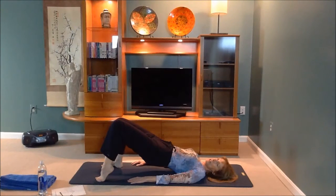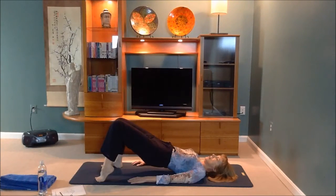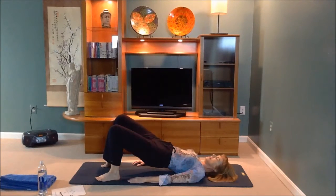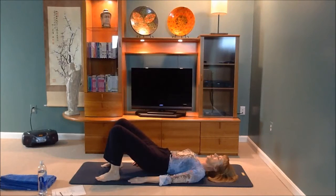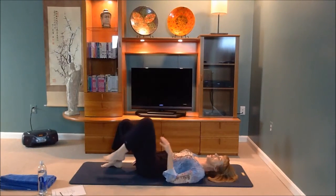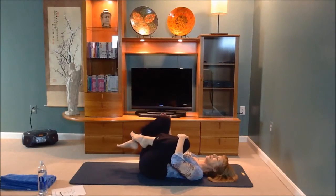And if you're starting to get tired, I hear you. But try to stay up. And if you can't, take a break and then come back up when you can. One heel down, the other heel lifted, and then down, and then lift, and then down, and then all of you comes back down, and your knees come into your chest.